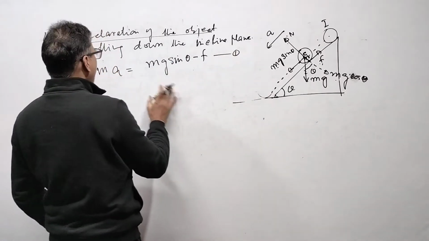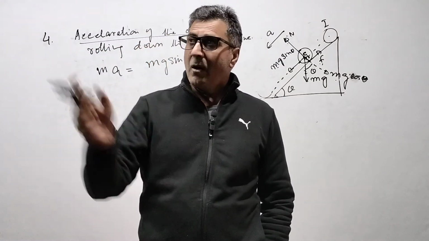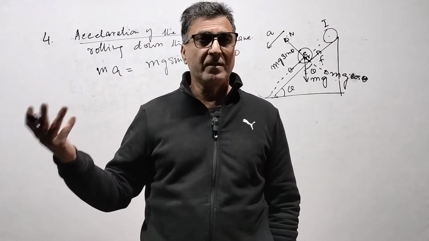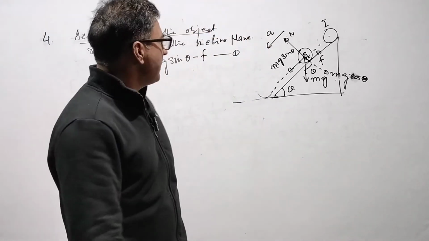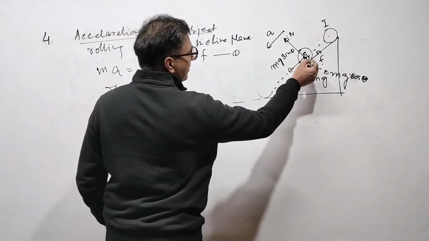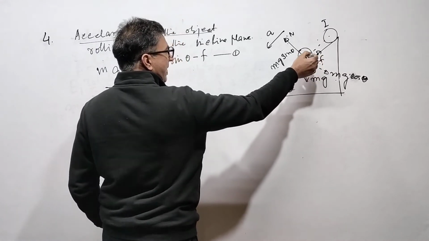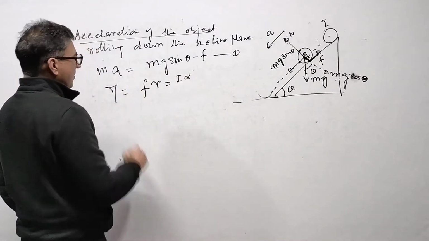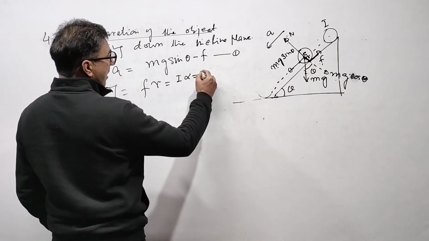Equation number one. So I am held up only for this frictional force. How can I find the frictional force on the body which is rolling down? How much friction is needed for a body to roll down the incline? For that, there is a condition. So first tell me what is torque. Torque is F, the frictional force, and this R, the radius of the sphere, about C. This frictional force and this R, FR, and this is I alpha also. Torque is I alpha also. So one more thing, what is alpha?